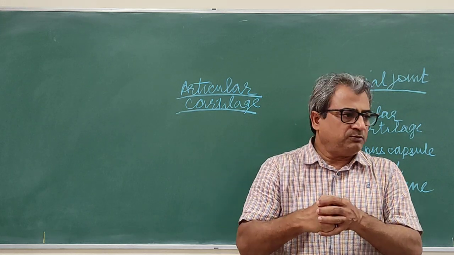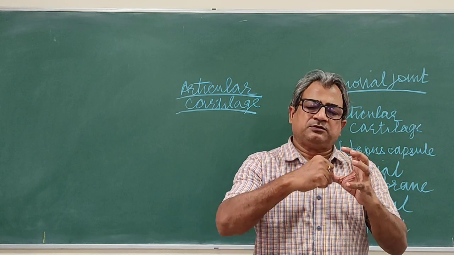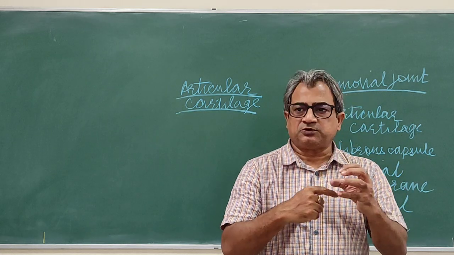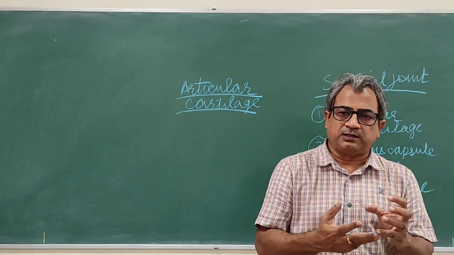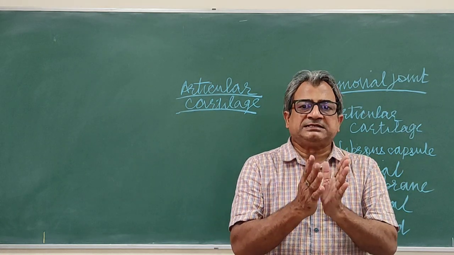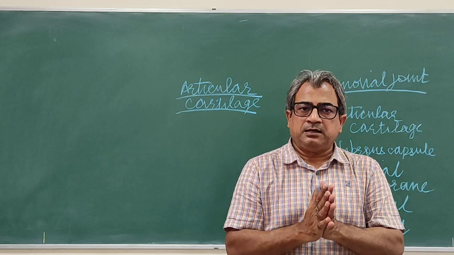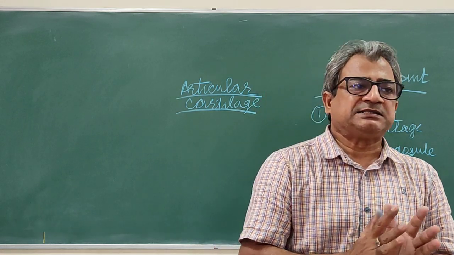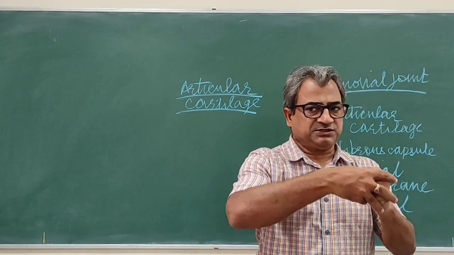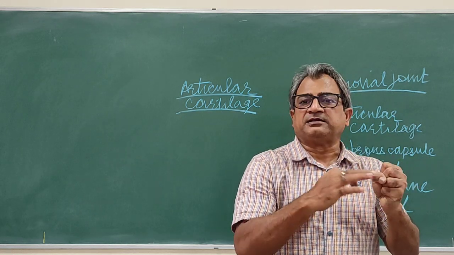Take the example of the hip bone. In the hip bone, the acetabular cavity is very large, and the head of the femur easily fits into it. Though of course the labrum is also present there, maybe partly providing strength to that concave part. Now, these articular surfaces are obviously covered by hyaline cartilage, and the thickness of the hyaline cartilage is such that if the surface is convex, the cartilage will be thick in the center and very thin at the periphery.